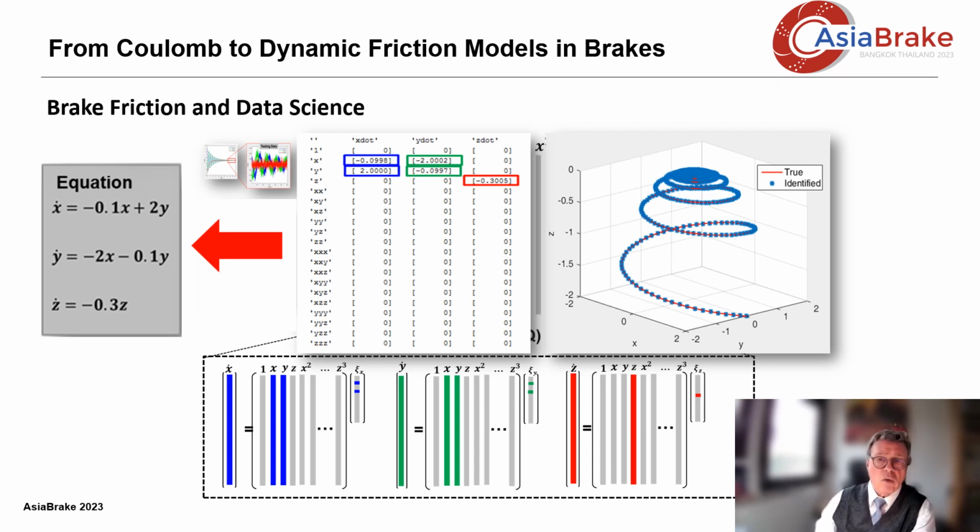So we can not only easily determine the parameters of our models from measured data, but we also have the opportunity to ask whether considering other terms makes our model even better. This is one of the ways in which data science techniques can even be used to generate new tailored friction models.